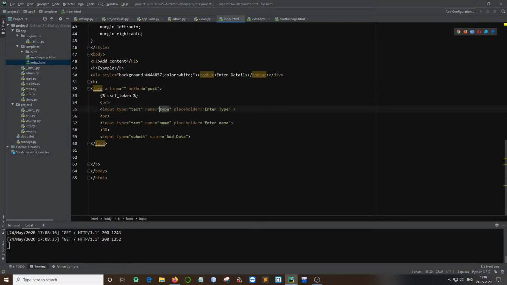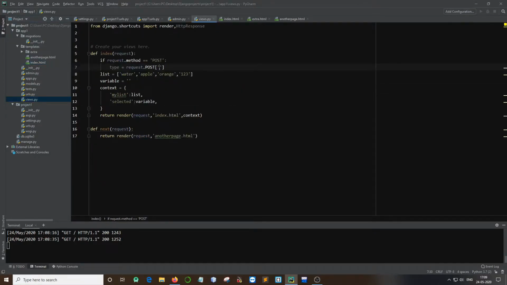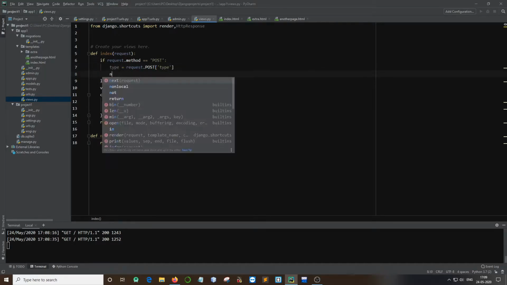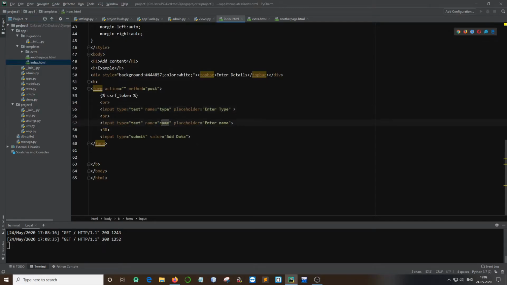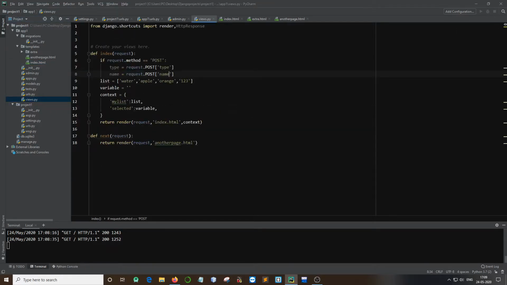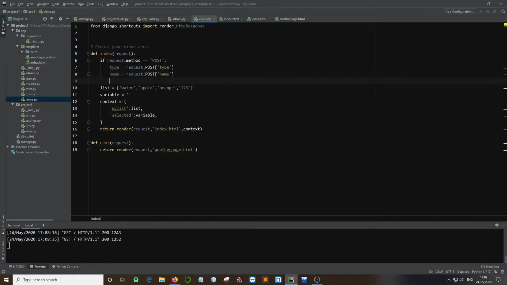In this POST we have to add the name that we have specified, so the name should be type, and similarly we have name which is equal to request.POST, and the name we have specified is name. Just add name, and that's it.